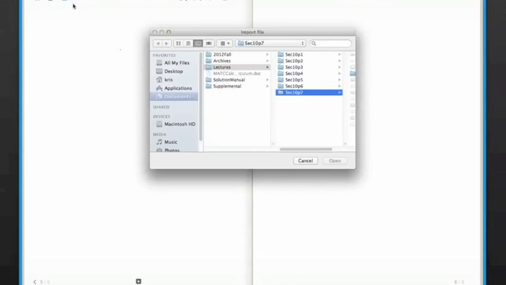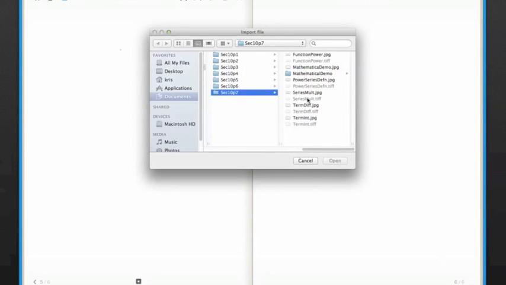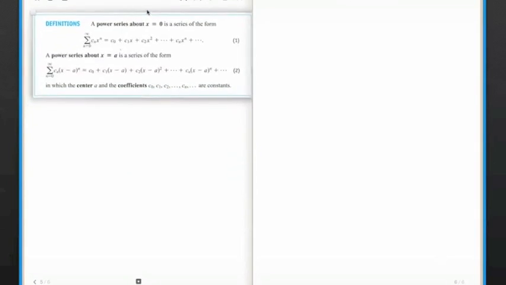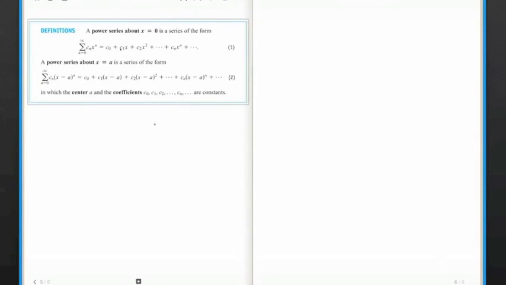Now, I think we're at the point where we can insert a formal definition now. This is a pretty late formal definition. Sorry, Caroline, but I did a lot. So where is that power series definition? Here we go. Drag that up there. That's as high as I can go. So power series about x equals 0. So if this is centered around 0, like that first example that I plotted in Mathematica, some coefficients times some powers of x. So c0, c1x, c2x squared, cnx^n. A power series about x equals a is a series of the formula like this, where we subtract an a, same kind of deal. The powers on this x minus a go up. So I've shifted this thing to the right. The center is a, instead of c, it's a. And the coefficients are constants, 1/3, 1/9, that kind of thing.